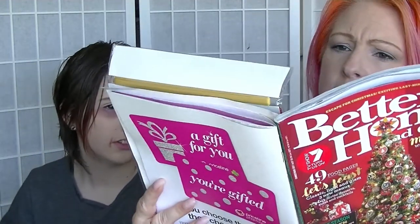As always, there is a magazine because it is now owned by a magazine company. This one actually comes with a bonus magazine on the back and also a gift wrap kit for Christmas, which has cards and different bits of paper in it. So that's kind of cool. This is the Better Homes and Gardens magazine. I honestly haven't really read any of the magazines that I get in here.